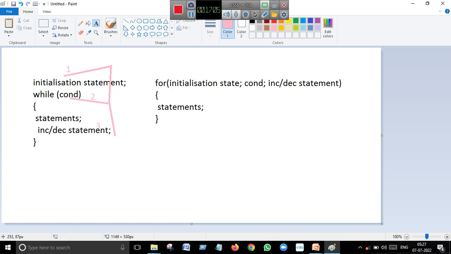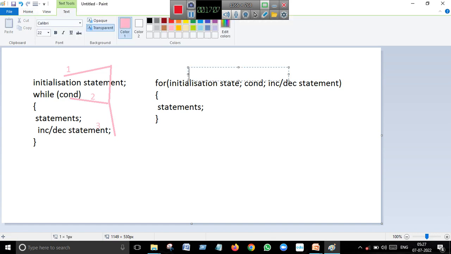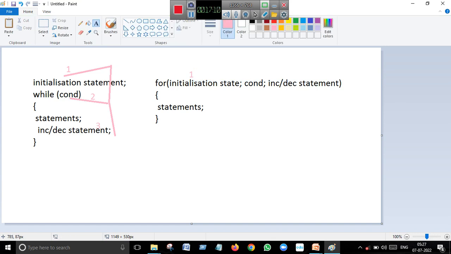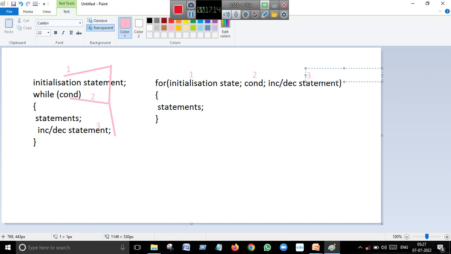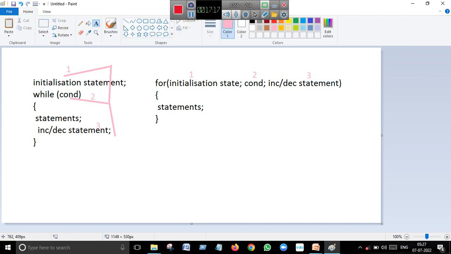Here all these are in a single statement. The length of the program is reduced when we use for loop instead of while loop, as all three statements are written in a single line.